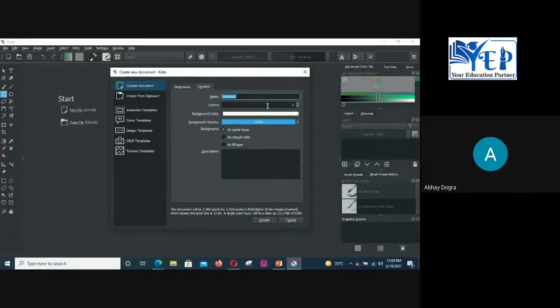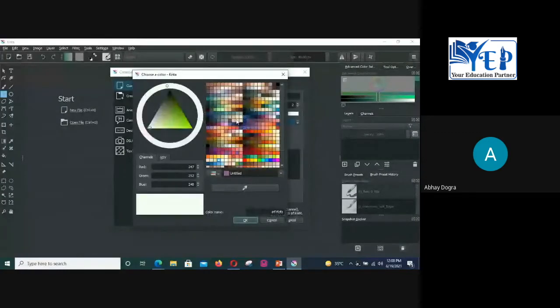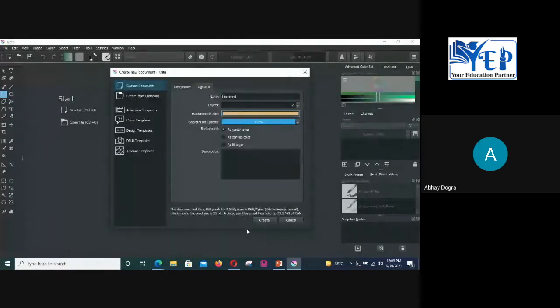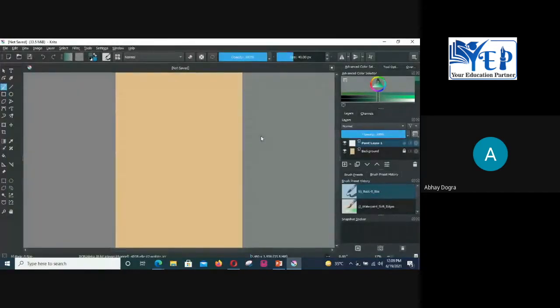Layers we'll discuss afterwards, but now the important thing is this. You can give a background color to your file. Let's say you want to give a background color, and this is the color preset for KRITA. Look how different it is, right? You have a dialer also, this dialer, which can be used for selecting different colors. Here also you have, so not many colors are there in KRITA. So you can select any one of these for the background color. Let's say this one. Okay, now this all is done. So just click on create and you will get a new file.